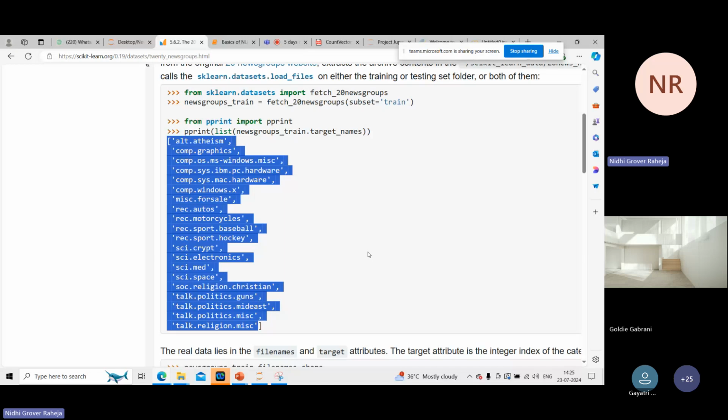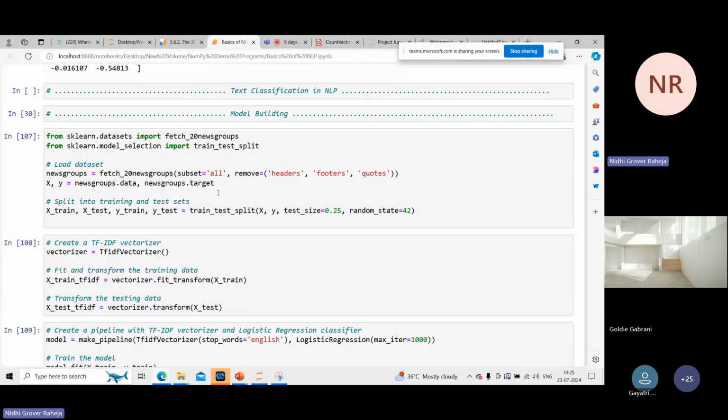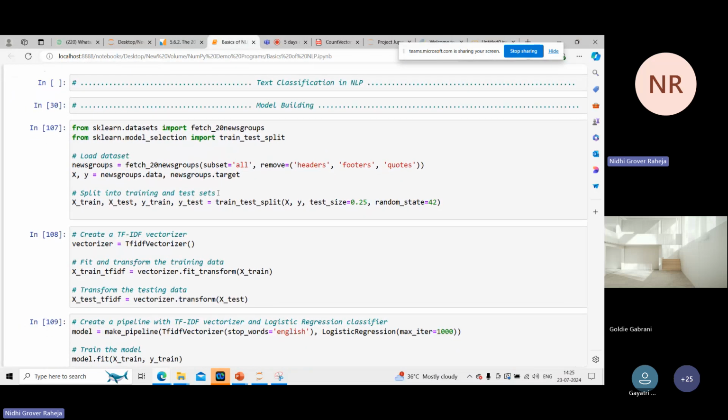So what we are trying to do is train our model using certain text. The text is present in this data set. We are training our model, and then we will give our own new text to classify where the new text stands, that is, what class the model can predict for our new text. That is going to be our project. So let us go about it. I'm going to use this complete text classification project.